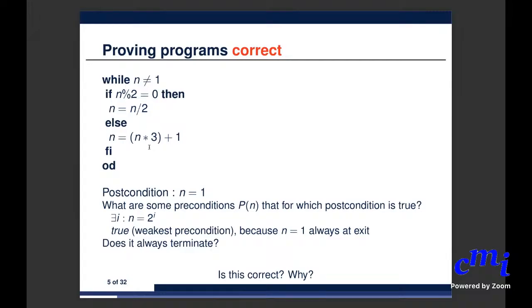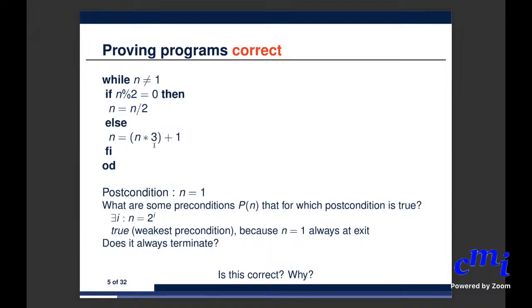Otherwise, if it is odd, then it multiplies by three and adds one, which makes it even, but then, because of the division by two, it can continue.